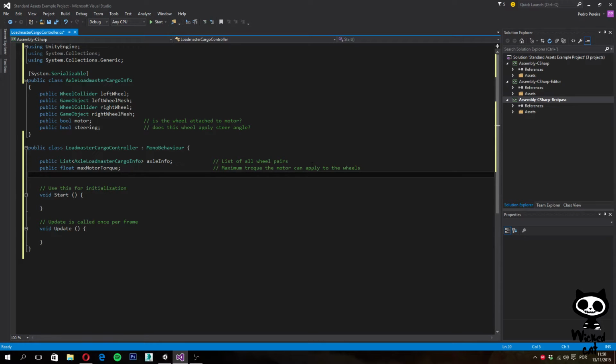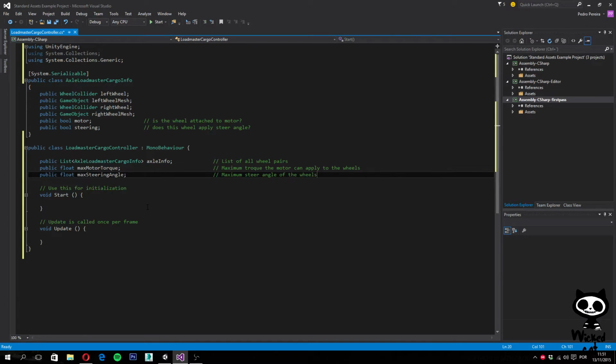Just like we did for the motor, we're going to define public float, in this case max steering angle, and this is the maximum steer angle of the wheels, right? So here you define the maximum angle that you can get with the wheels.